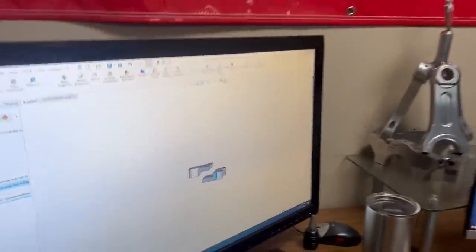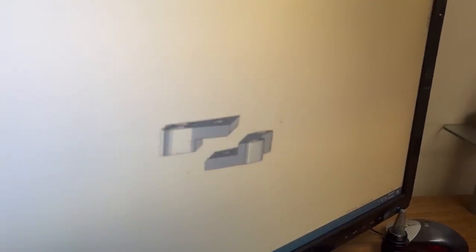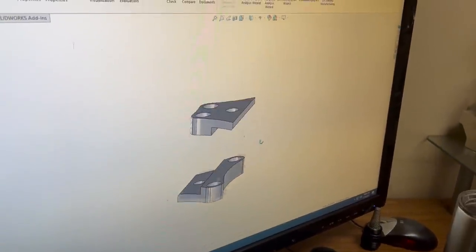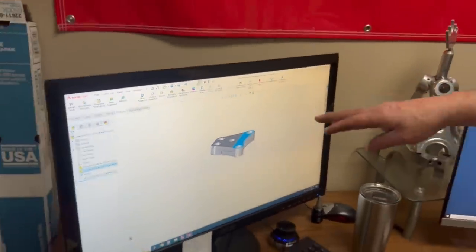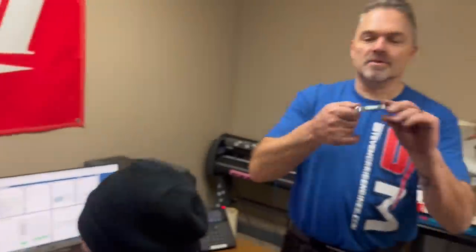Yeah, all right. So that's basically how that whole thing works. And there you go. So it'll roll into there and then you put it together. Right now it's one piece, which makes it impossible to get the bolts in and out and do the whole thing. This way we can leave it all bolted together, slide it in, and it just clicks in there, put one bolt through each one of these, and it's ready to rock and roll.